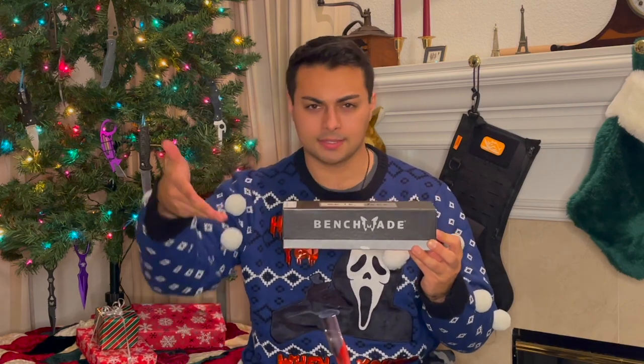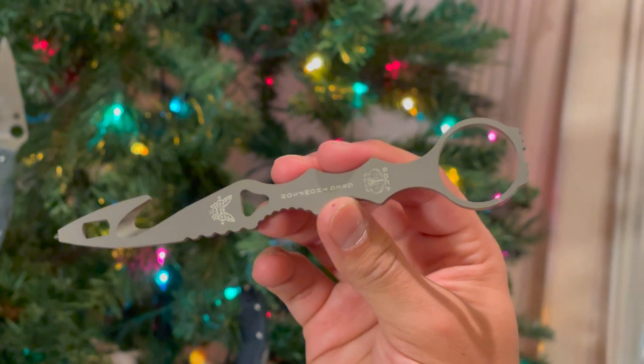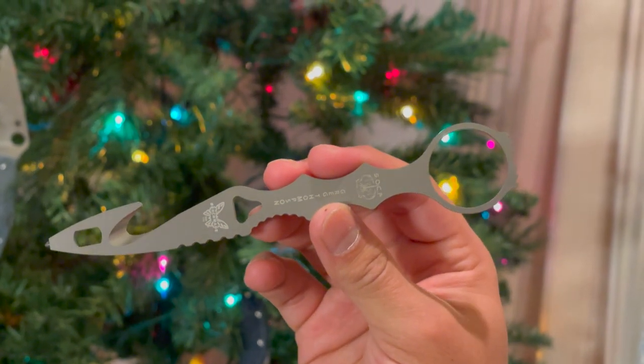The next gift — as I was opening it I thought it was a joke that someone used the box to hide the gift inside, but I was wrong. It's the Benchmade Sock P rescue tool. This has the carbide glass breaker, a seat belt hook cutter, and an oxygen tank valve. This is going in my car EDC.